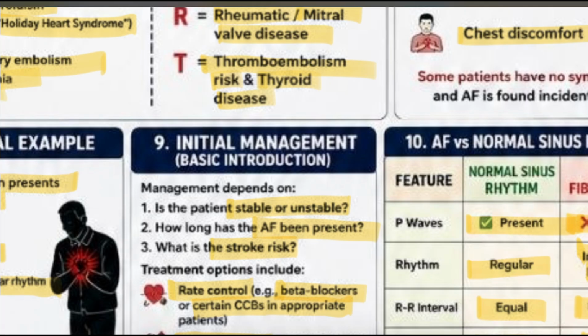So excellent. Today we learned how to identify atrial fibrillation, how to recognize its classic ECG findings, and understand why it carries an increased risk of stroke. So in upcoming day 18 we will learn about atrial flutter, including its classic sawtooth ECG appearance, causes, and how to differentiate it from atrial fibrillation.